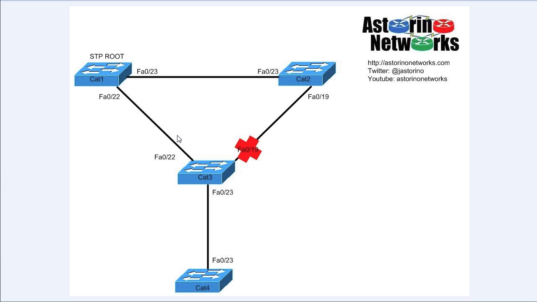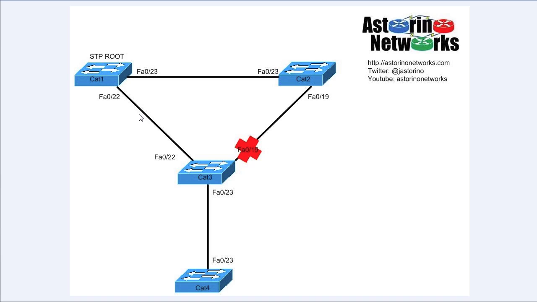So let's look into Root Guard and talk a little more about how it works. Basically, you configure Root Guard on any ports that are facing away from the root, or on ports where you never expect to see a BPDU from a root bridge. On those ports, when the switch receives BPDUs, it looks at them and asks: are those BPDUs announcing a different root bridge than the one I already know about?